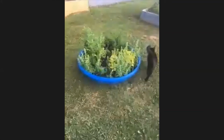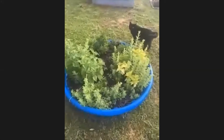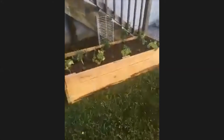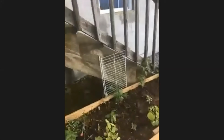This is one of my cheap beds. I just bought one little kiddie pool, filled it full of soil, and put holes in the bottom. Now it's holding mint and some anise hyssop. This is a bed that I put together. It's a little taller than the ones I normally do, just for flair. And that's a cardinal climber that's starting to go up the side of the stairs. Pretty soon this whole stairs will be covered with little red flowers that the hummingbirds love.